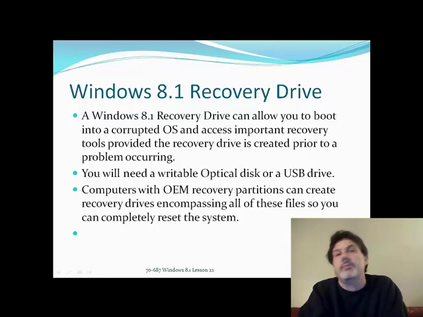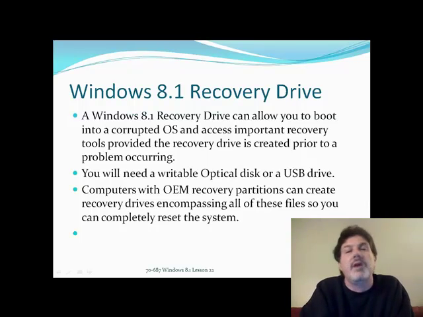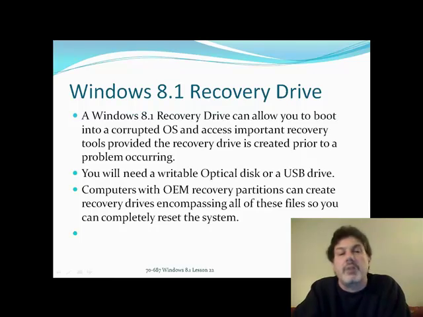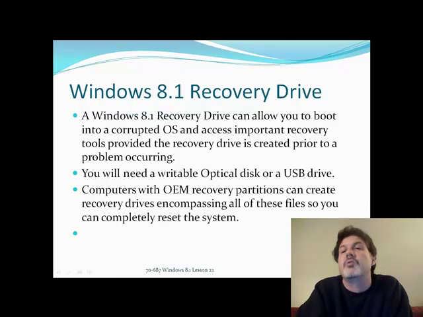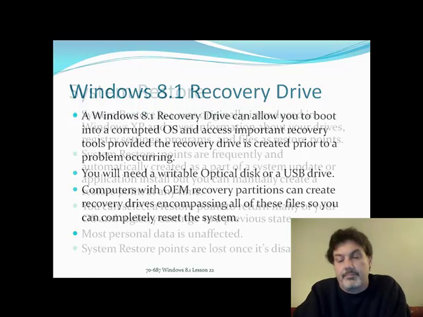Another nice thing about the recovery drive is that if you have a computer with the original equipment manufacturer recovery partition, and most of them today do, you can recreate these recovery drives and encompass all of those files as well, so you can completely do a system reset.